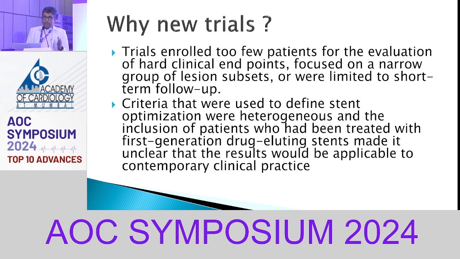So if we have so much data, why new trials? The trials enroll too few patients for evaluation of hard clinical endpoints and focus on a narrow group of lesion subsets. And we are limited to short-term follow-up. This was the reason we needed new trials. And the problem was there was no uniformity of criteria used to define stent optimization, and the inclusion of patients included first generation drug-eluting stents.